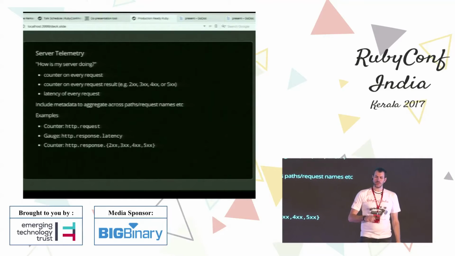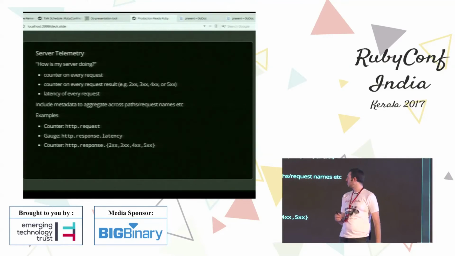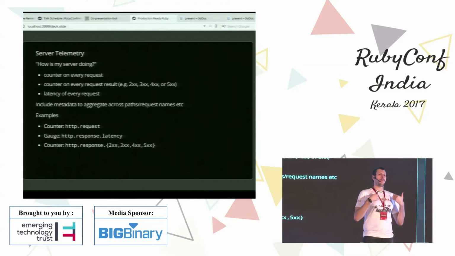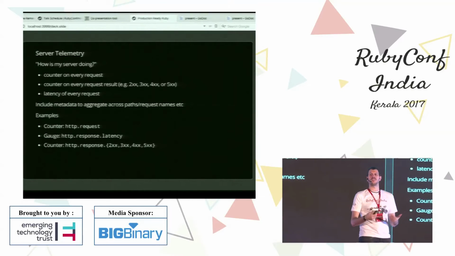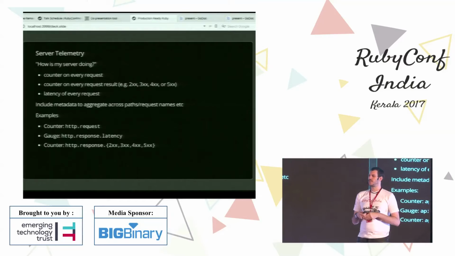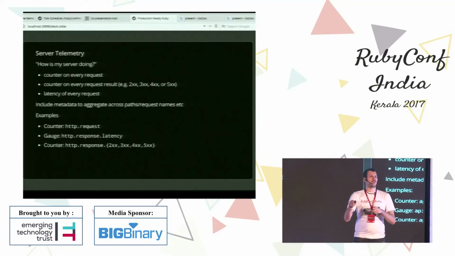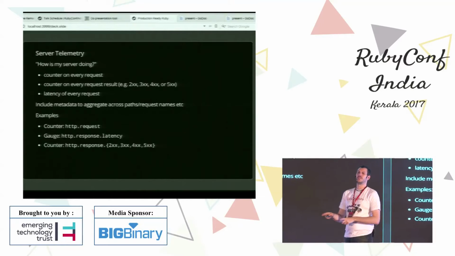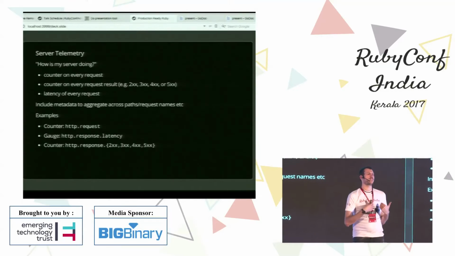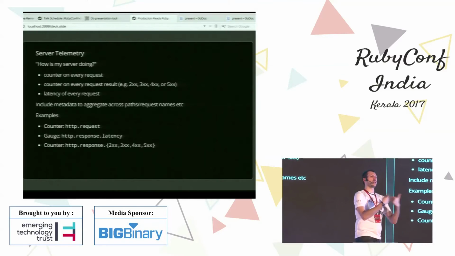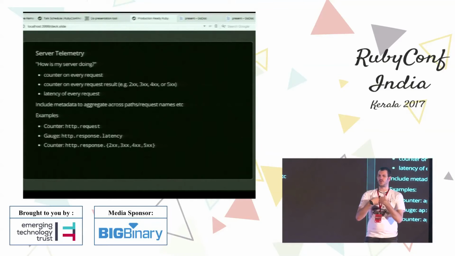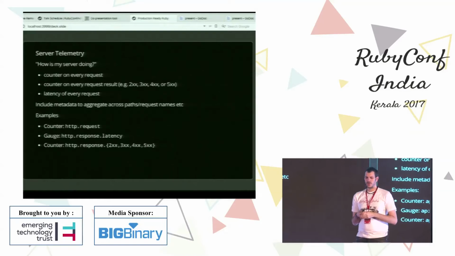So the whole point of this telemetry is to be able to answer basic questions about the current state of your application. So if we take a simple web server or any kind of server, if you were in the unconference thing, you heard me talk about thrift servers or different sort of RPC servers. These are all processes that accept incoming requests, do something, and return some response to some client, right?